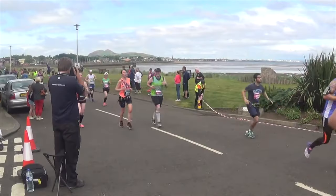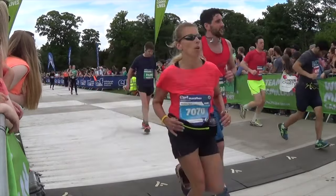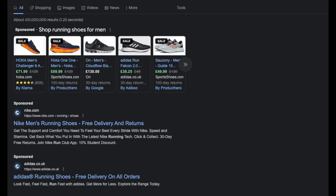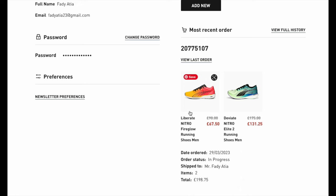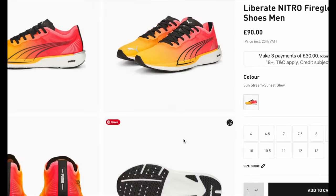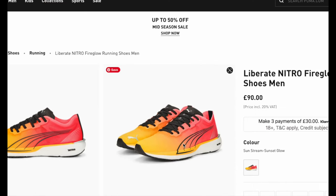In anticipation, and trying to motivate myself, I thought of buying some new running shoes. Over the years, I've predominantly used Asics and Saucony. However, I've been recently listening to Spotify and caught an advert about Puma Nitro running shoes. After exploring these online, I went for two shoes, one for short distances, my daily commute, and one for long training sessions.